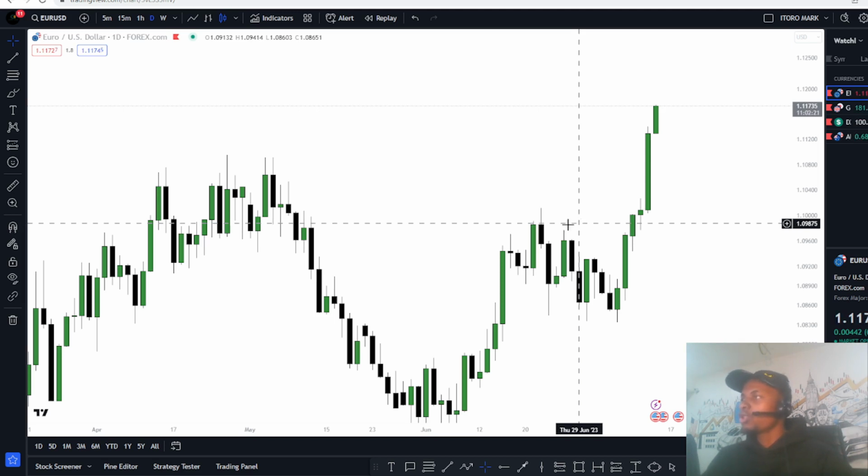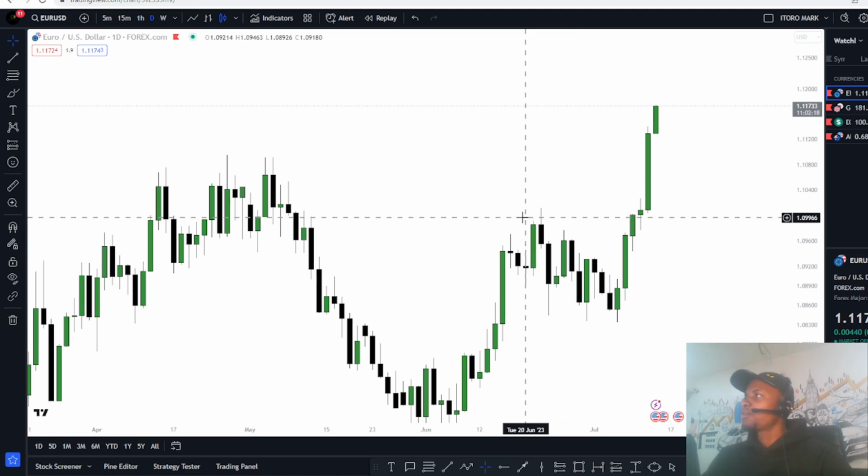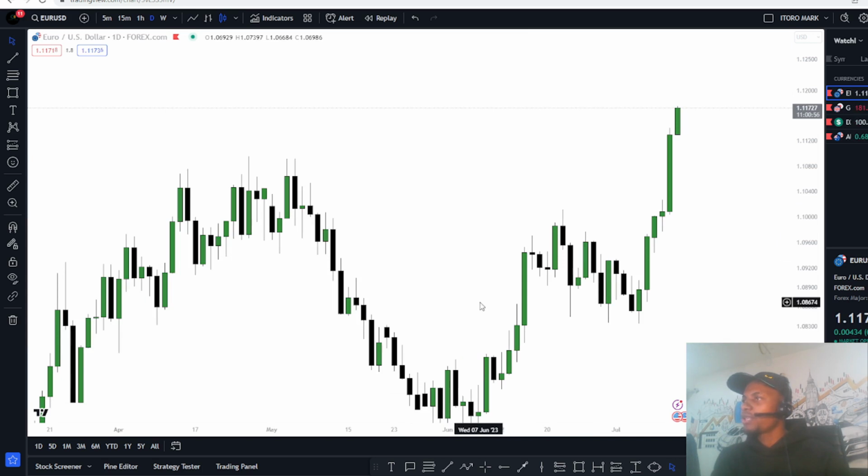You get me? So already you know that price moves from liquidity to liquidity, and you should also know that price moves from every area of imbalance to another area of imbalance, just rebalancing price action. So with that knowledge, all I have to do is come to my chart and mark out every liquidity area that I can find, and also mark out every point of imbalance that I can find in price action. That's the fair value gap. When you hear me say imbalance, it's fair value gap. What I got attracted to on this price action was this gap here. I was basically studying what price was doing inside of this gap.